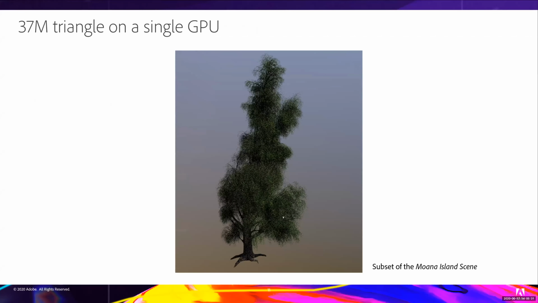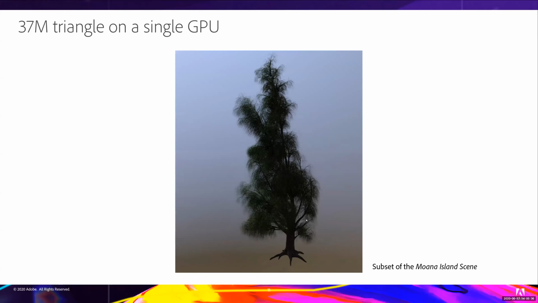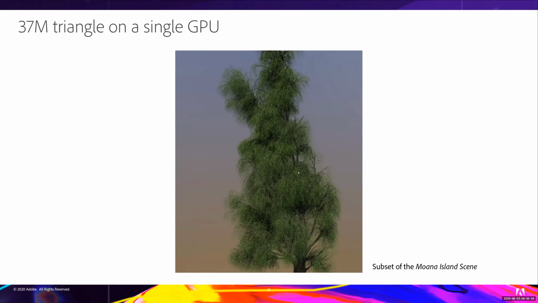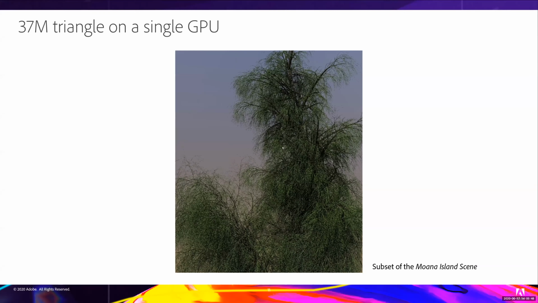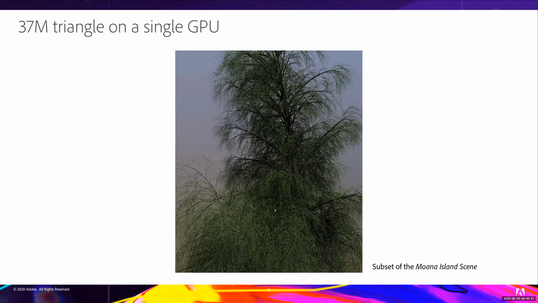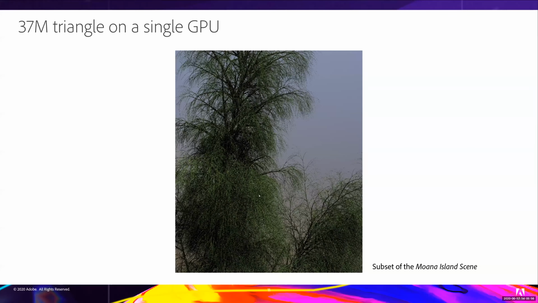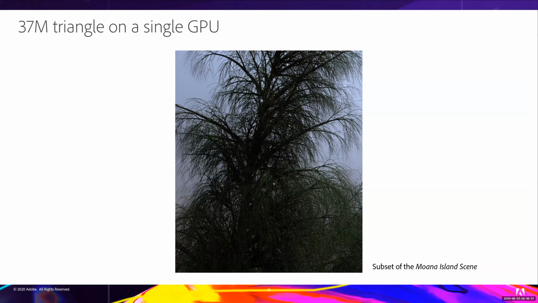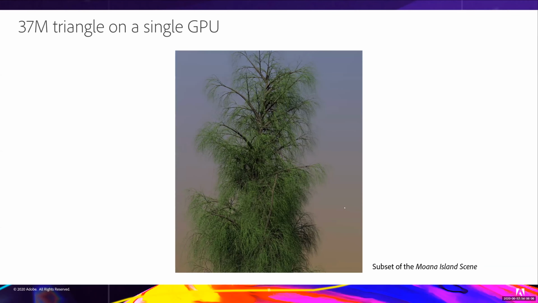We are basically here doing some experiments with real-time path tracing on the GPU, and we use NVIDIA RTX for that. And this object is extracted from the Moana island scene. It's 37 million triangles. It's nothing new to see millions of triangles rendered in an interactive path tracer; actually, even before RTX and GPUs supporting ray tracing, that was possible. What's really interesting here is that it's coming out of the box, which means we didn't do anything special to be able to render those millions of polygons at interactive rate with path tracing.